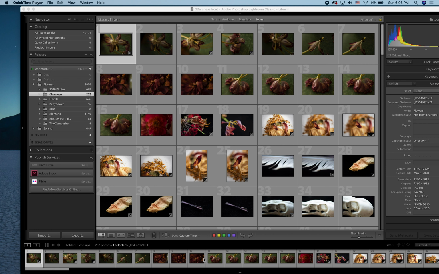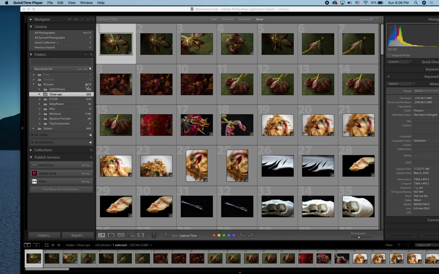Now, the other thing that's happening with this catalog that I want you to notice, if you go up here, you see that it says I've got 46,000 photos in this catalog. I do, but I only have less than 3,000 on this computer. The rest of them are actually external hard drives that I went ahead and imported into this catalog so I can work on that organization as well. I'll show you that at the end of the video.